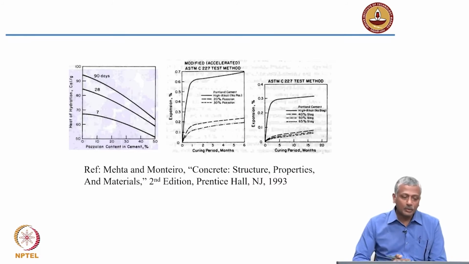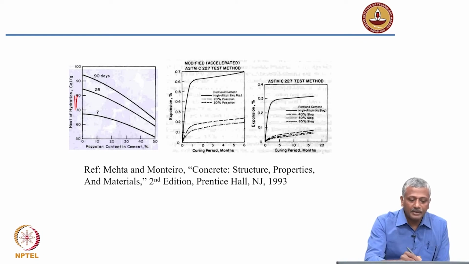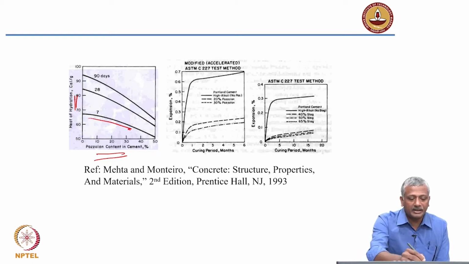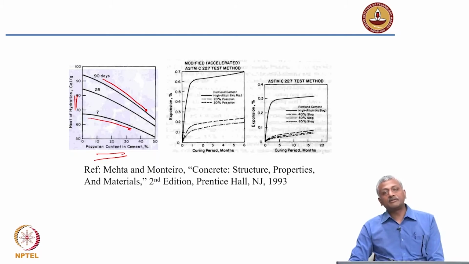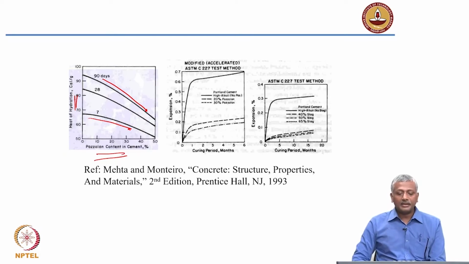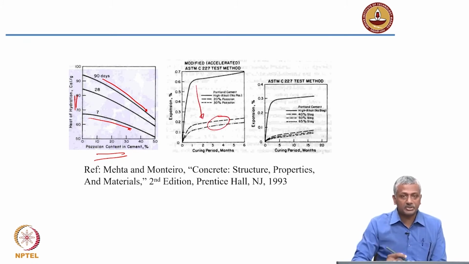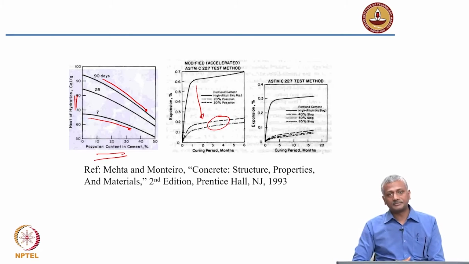Again, this is just showing you the heat of hydration in calories per gram with respect to the pozzolan content in the cement. At 7 days, it is coming down a little bit. At 90 days, the extent of reduction of heat of hydration is significant. Now, in certain cases where you have problems of undue expansions of the concrete, the use of pozzolanic materials brings down the expansion and reduces the tendency for cracking. So, overall today increasingly we have to prepare concrete with cementitious additives which are pozzolanic in nature to ensure that we produce concrete of a much better long term durability.